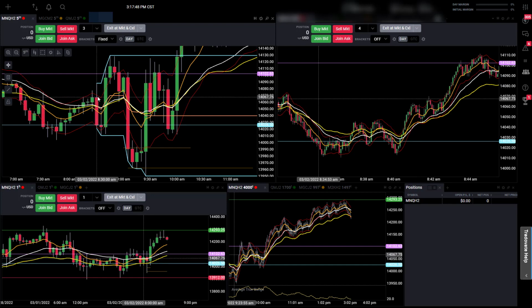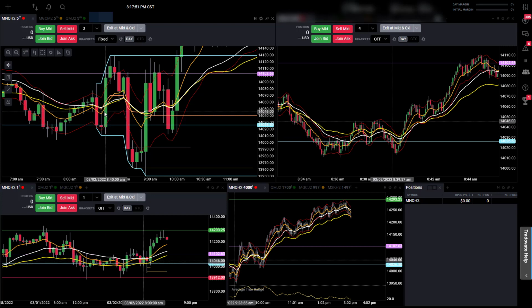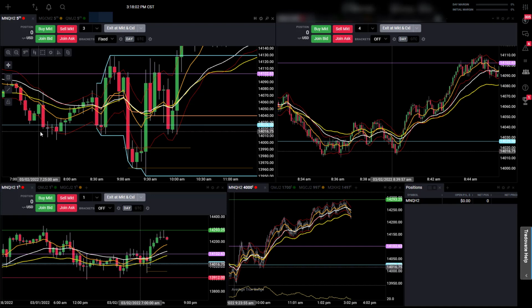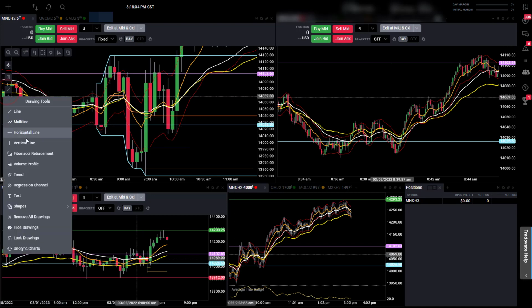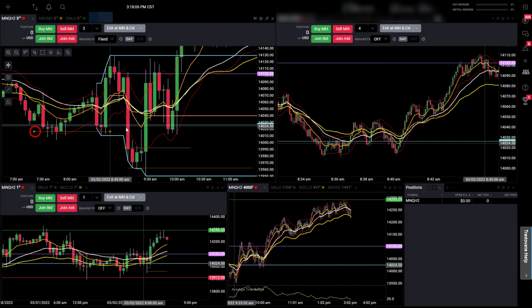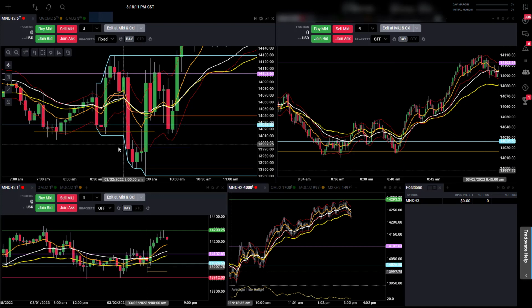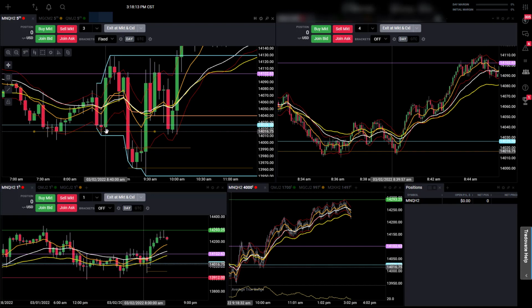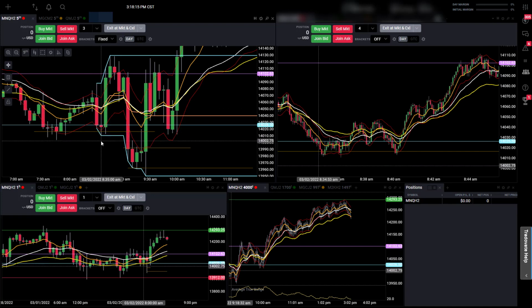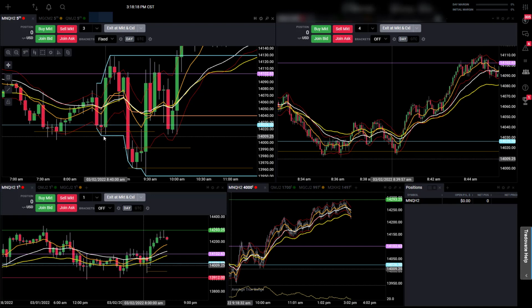Your first real trade of the day happened in this green bar, and it would have been a hard trade to take, but if you were reading the chart correctly, especially the tick chart, you would have taken this trade. You might look at this level here. If we draw a level here, you would have already seen that level pre-market. As the market opened, you'd see it come down and hold that level. Maybe you're thinking, is that going to be the low for the opening range? Is that going to be the low for the day?